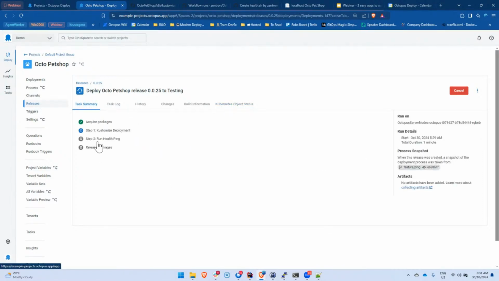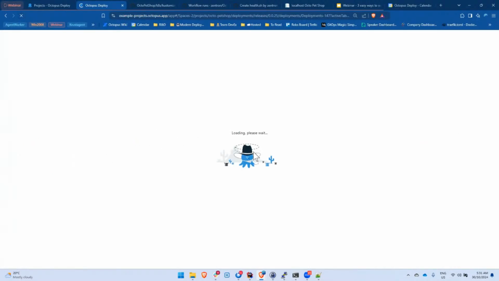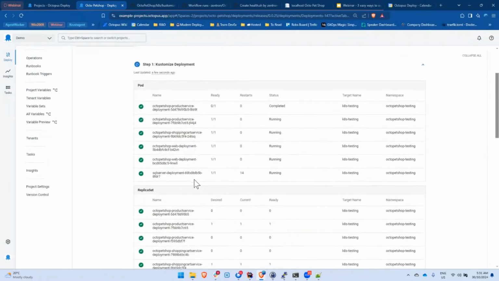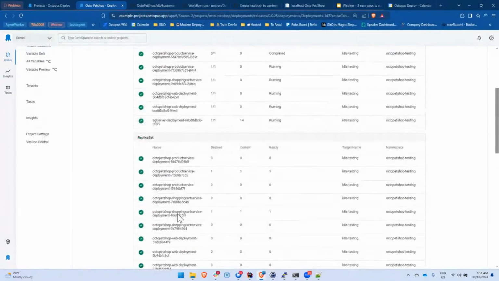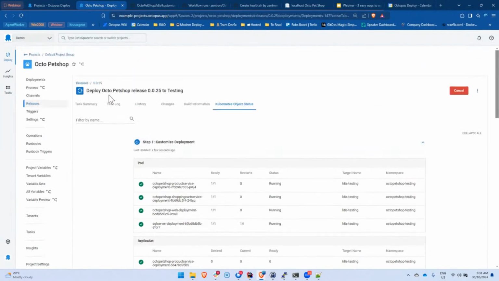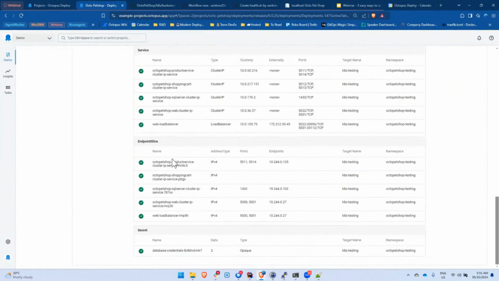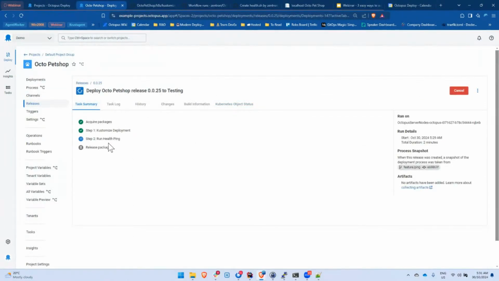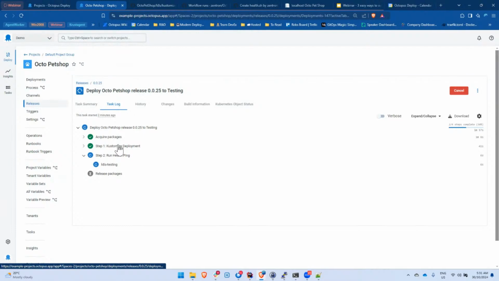So what's happening here is this is running that deployment. In this case, this is now running the deployment to my cluster through that customize step. And what we'll expect it to do eventually is it'll start giving us a bunch of information about the resources that have been updated, etc. Now you can see here our live objects, our Kubernetes object status is showing us the pods coming and going as they're switching around. That's really great. Let's see if any of them are in progress still. It's still running. Awesome. So that's deployed, and now it's running my health ping.